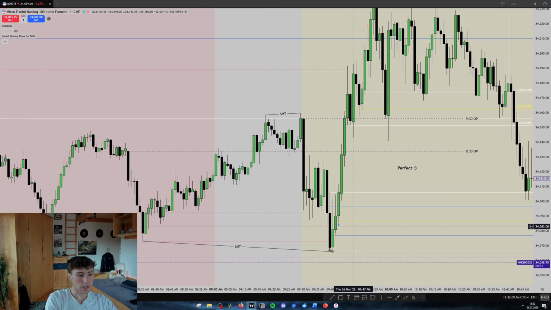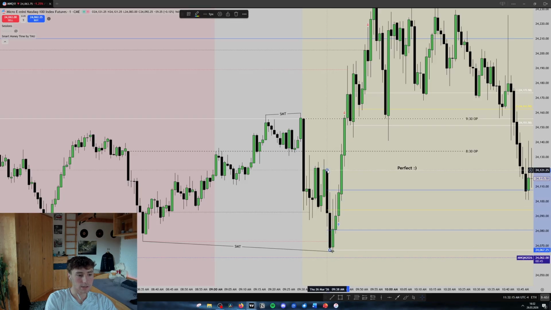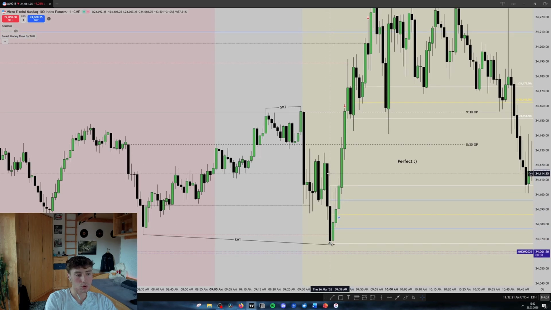I entered already after we basically broke above CE of the order block right here. So why did I not take the consecutive order block? Just because I have a really strong conviction that we are going to trade higher. Therefore, I don't want to miss out. SMT is in play, trade into a high time frame PD array. We are right here 3 minutes before our 10-year macro, so there's nothing that we should have waited for.